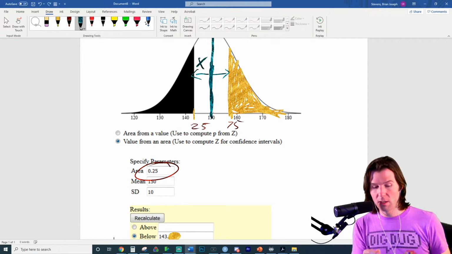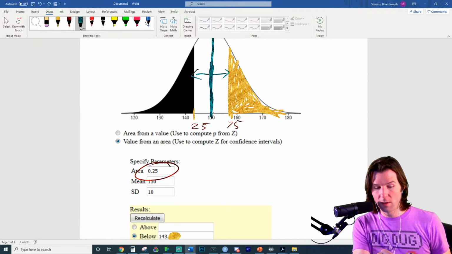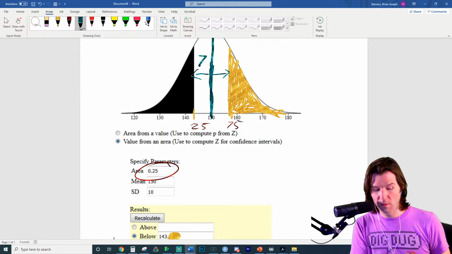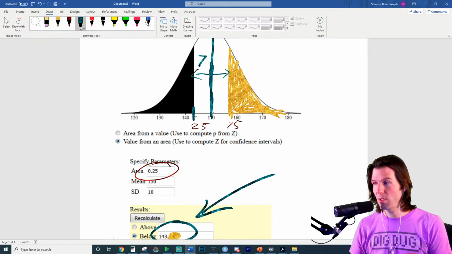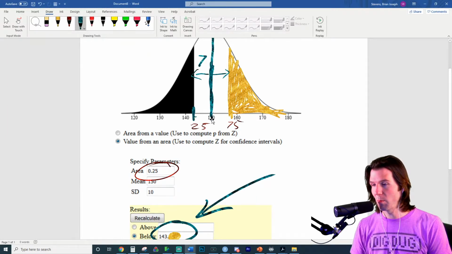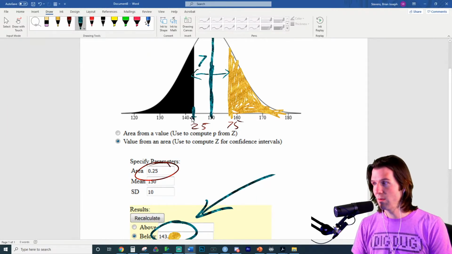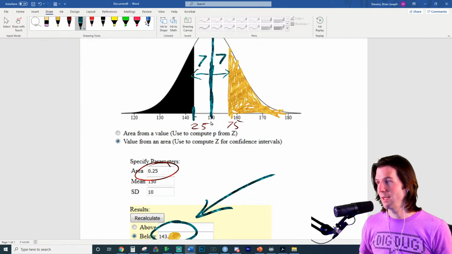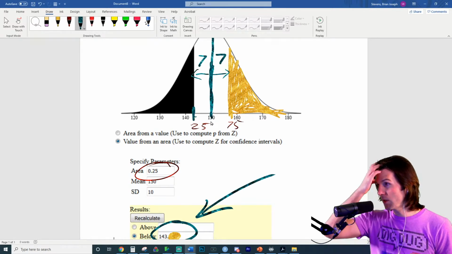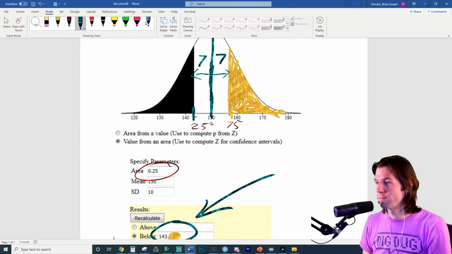Does it make sense that right now, this 143 right here, do you see how that's 143 at the bottom? So 143, which is where this is at right here, is 7 below 150. Sorry, I covered up the 150 there a little bit. But 143 is 7 below 150. So then where's the 75th percentile? Where would the 75th percentile be?